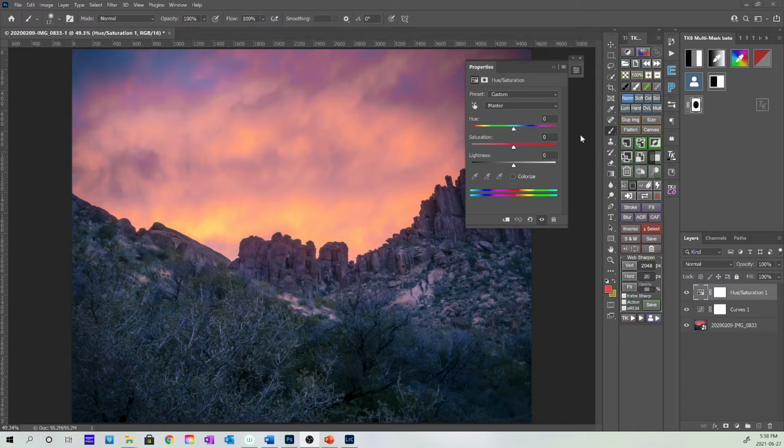Anyway, I've created a hue saturation layer and changed the saturation of the sky. Now there's times when, if you've got a whole bunch of layers stacked up here, you may want to simplify the appearance of your stack, or there are other applications that we'll see later on where you may want to combine all these layers into a new smart object.